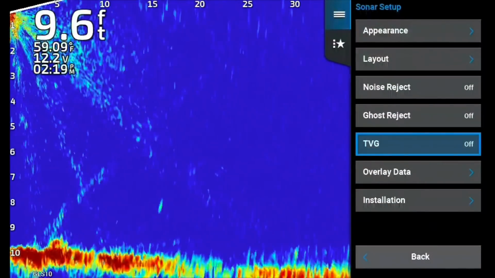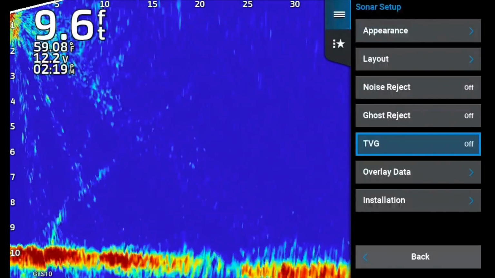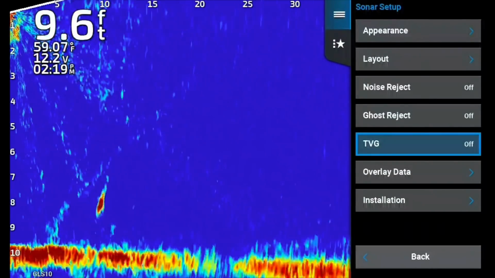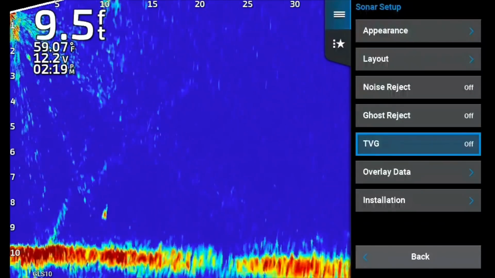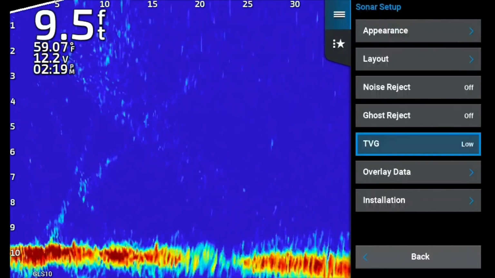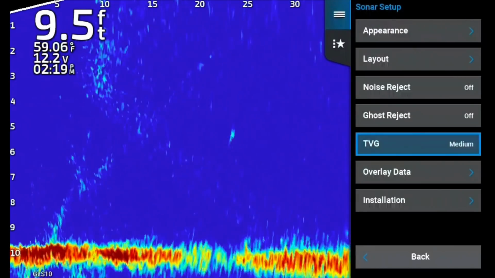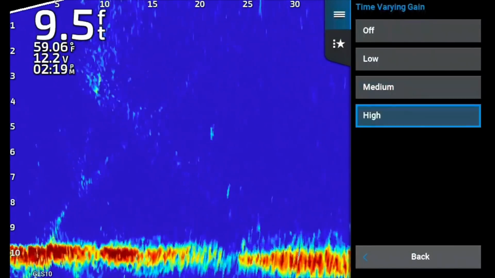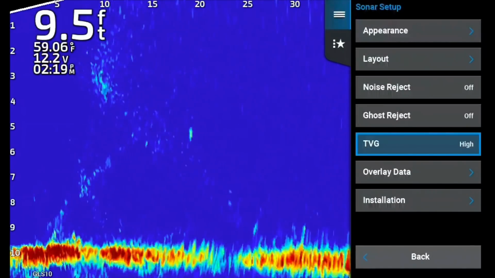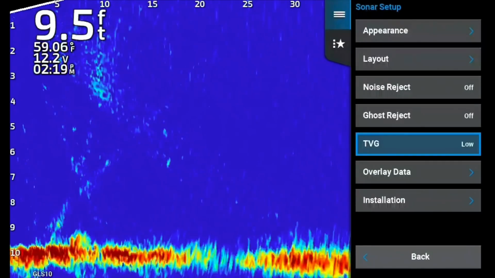All right, guys, let's get straight into this. First, I'm going to do it extended out to about 50 feet here. And then I'm going to do it more in the crappie type screen, where it's in that 25 to 30 range. Right now, there's no TVG on. If you look up in the upper left-hand corner, when I turn it on, it immediately clears up that upper portion of the screen. You still see the resemblance of there's my little girl. Still see the resemblance of the ghost tree, but it definitely clears up that area inside that ghost tree.